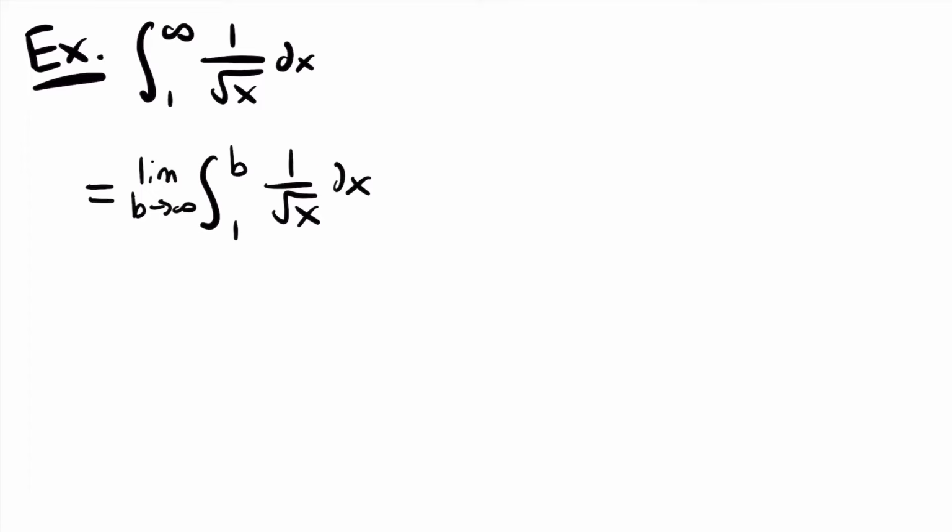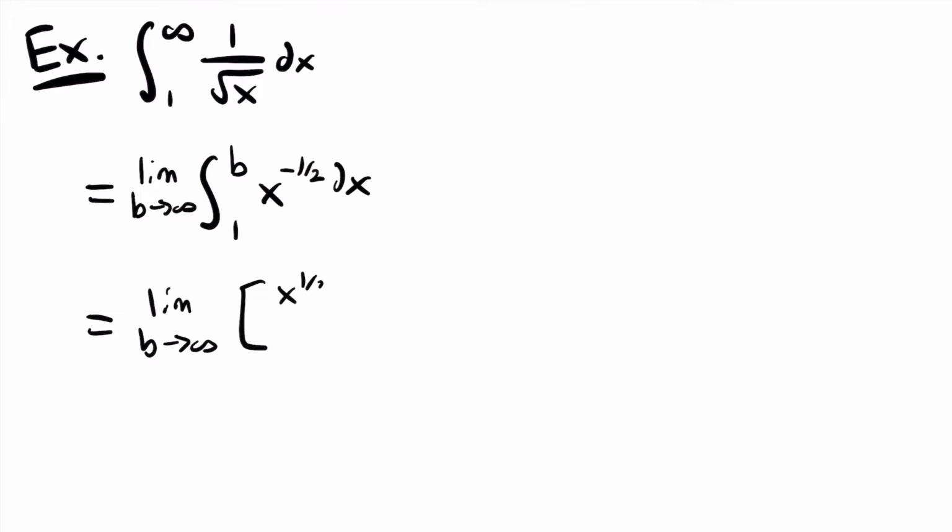All right, and so now we can work on integrating this function. Note that 1 divided by the square root of x is the same as 1 divided by x to the 1/2 power, and so if I rewrite that, we'll have x to the 1/2 power, but then we can move that to the numerator by making the exponent negative, and so then we would have x to the negative 1/2 power. All right, so that is the same as 1 divided by the square root of x, and now we can see how we can integrate this by using the power rule of integration. We'll add 1 to that exponent and then divide by that new exponent. So this will be equal to the limit as b approaches infinity of x to the 1/2 power divided by 1/2, evaluated from 1 to b.